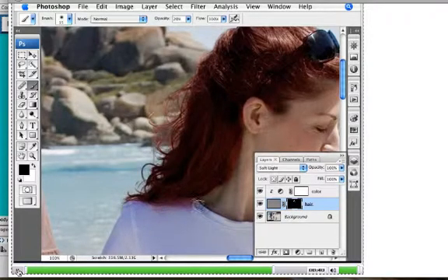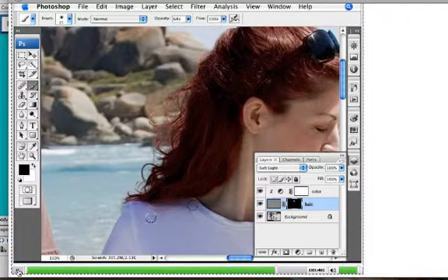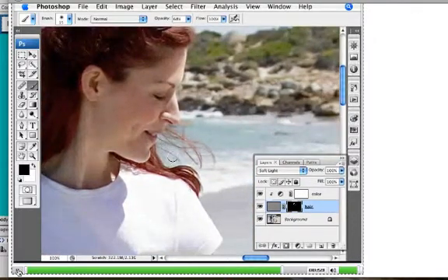And on her shirt as well, probably just want to up the opacity here, just make it a bit quicker. Her shirt isn't supposed to be red, or have a cast that's red, so let's remove that. That's looking pretty decent right now. How does the other side look here? Okay. Bit of red cast. Just remove that.